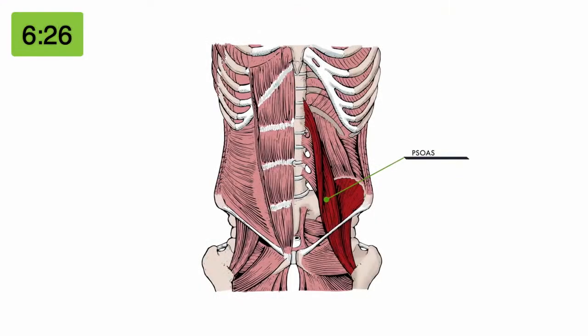The psoas muscle is also known as the hip flexor. This muscle goes from your lowest rib and each lumbar vertebrae all the way down to the femur. When this muscle gets tight, it's difficult to fully extend when standing out of a chair. This muscle is best released by using a massage stick and focusing on your diaphragmatic breathing.